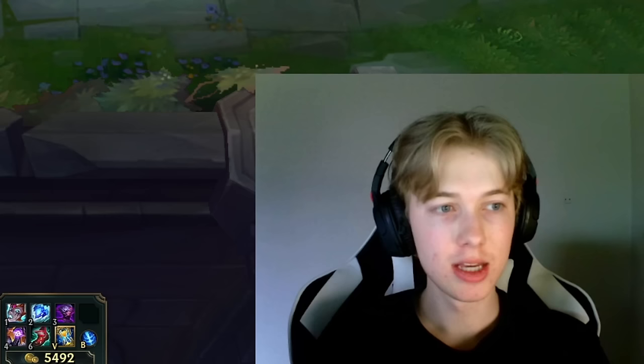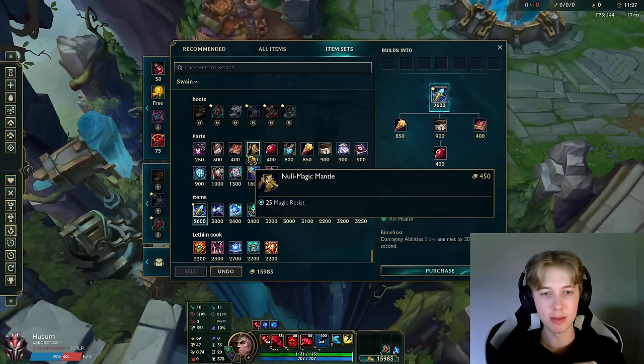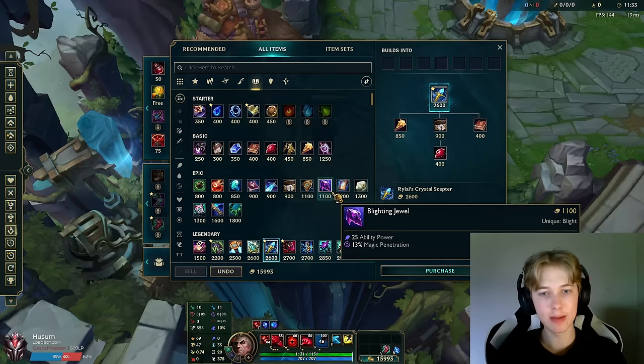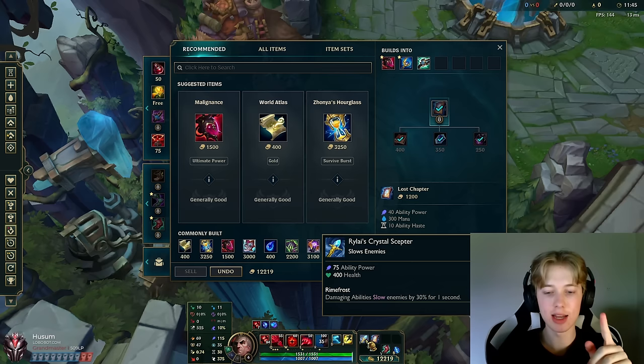Let's talk about some of the mana options, because these aren't as flexible, so it's going to make a little more sense if you're not super creative. But basically, if you want to go Malignance build, you want to start off Lost Chapter first. Very good component, gives you mana. Then you want Rylai's. Yeah, okay, this is very strong, two items. And then you want to finish Malignance.